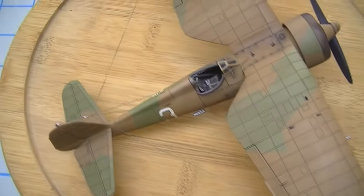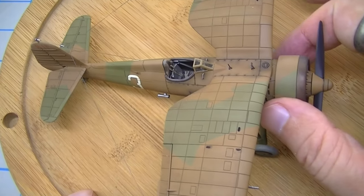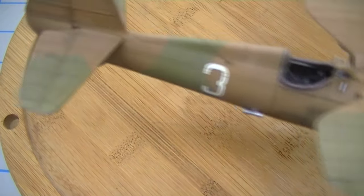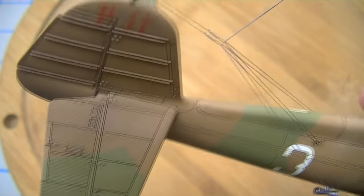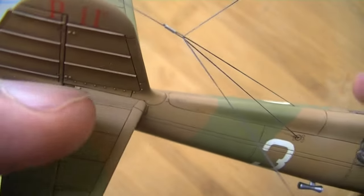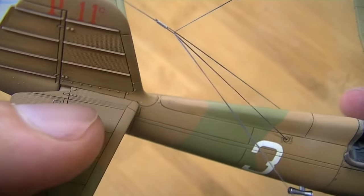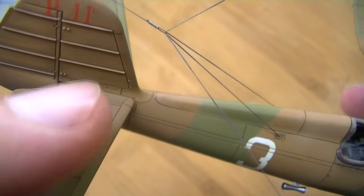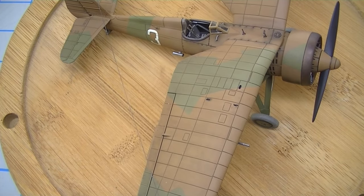I did not have to do anything to these. Okay, let me grab it up here so you can see better. All right, you can see the panel lines right here around the tail, and they just all look like natural panel lines, like everything else. I didn't have to do anything to those. That's the natural fit. Really, really beautifully engineered and molded, and the fit was really good.